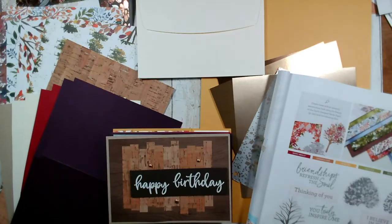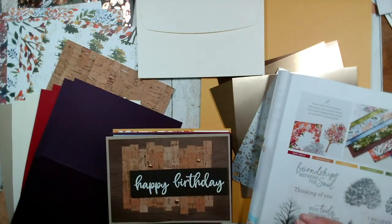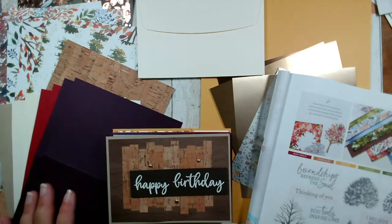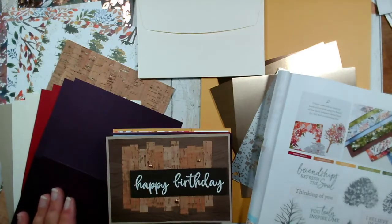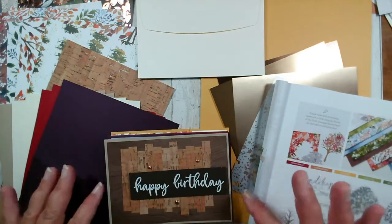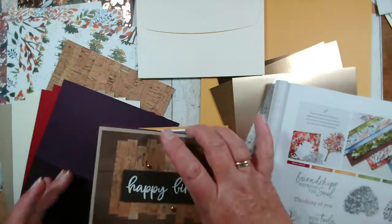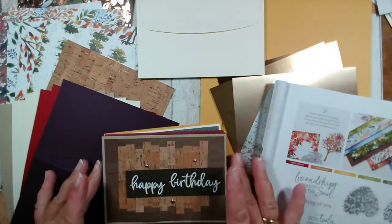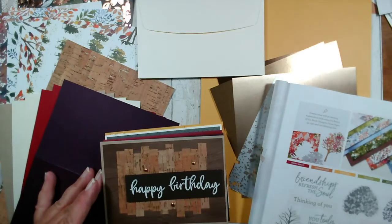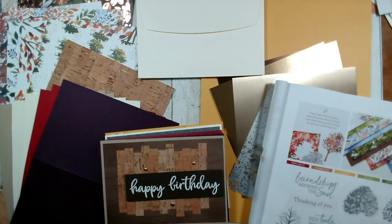This is our August class, and our class in a box and our in-person classes have merged together. You can take the class in a box if you live anywhere in the UK because I can post it out to you. The class in a box is £20 and that includes everything you will see when I go through the contents. All of those also include individual videos, one for each of the cards. So if there's a particular card design you don't like, you don't have to scroll through to find the others. There's no limitation and you can go back as many times as you want.